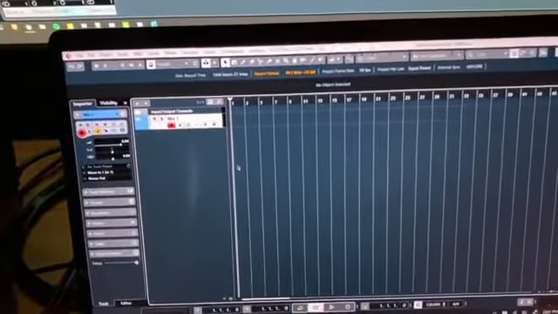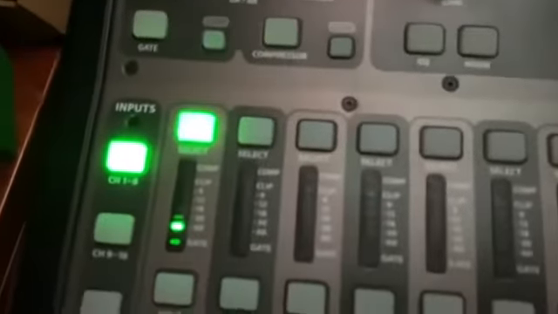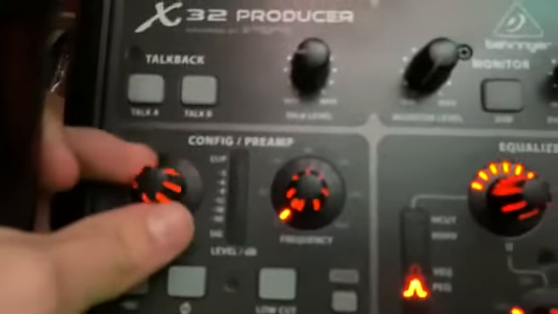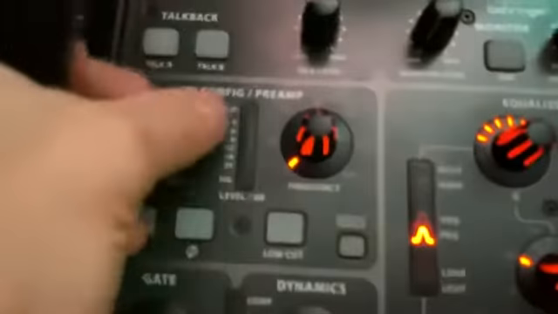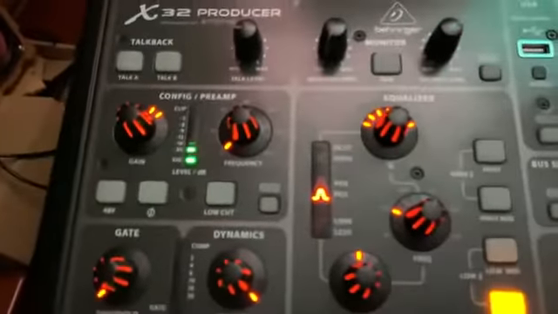So next is to get your microphone plugged in. I plugged it into input 1, as you see, and you're going to want to make sure you turn your gain up to appropriate volume. You'll see the gain is here, just right above the channel strip. It started off really low, and you'll see as I talk into the mic, it's so low, it might not even record. You can see my levels here. So make sure you gain that up appropriately. Each mic has a different gain structure. This one around here is fine for this test. Hey, hey, hey, hey, as you can see.